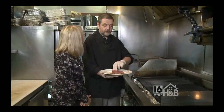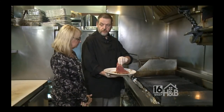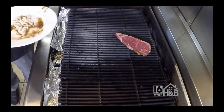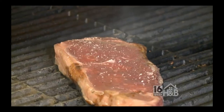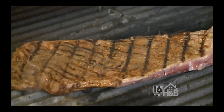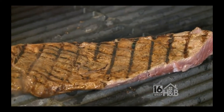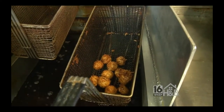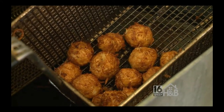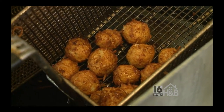This is a house-cut, 12-ounce New York strip steak, choice. We're going to cook it to the guest's preference. I just added a little kosher salt to the steak, and today I'm going to grill it medium-rare, approximately six to eight minutes. When I'm ready to build the salad, I'm going to fry my potatoes — our house-made tater tots. They take approximately two minutes. Nice and hot and crispy, and that's our crouton.